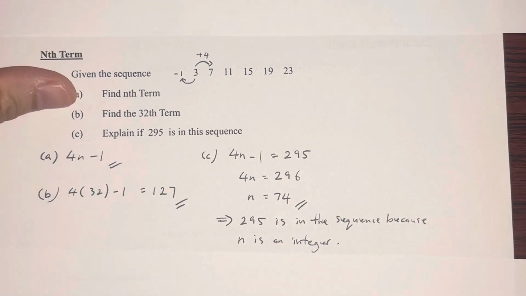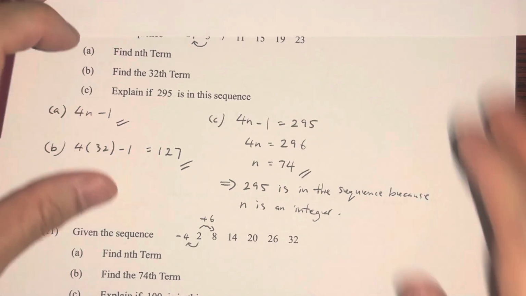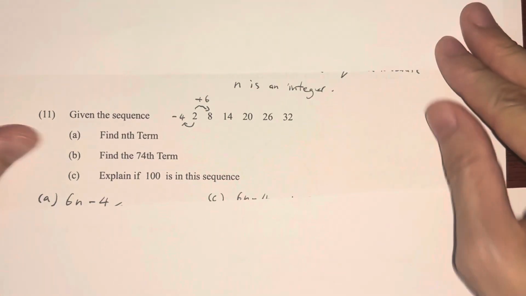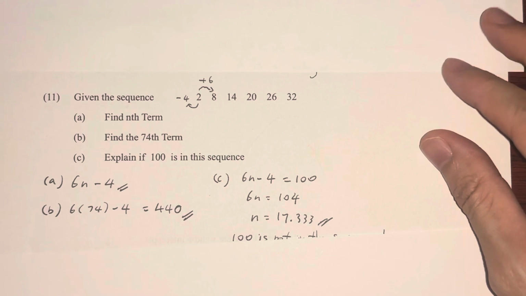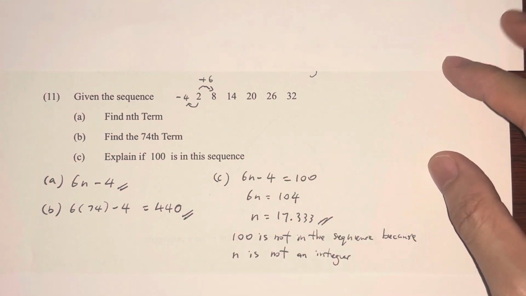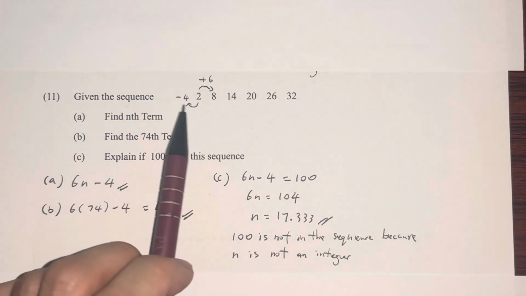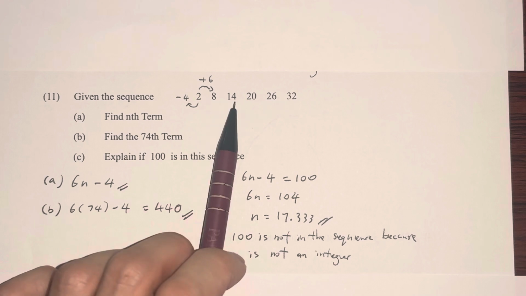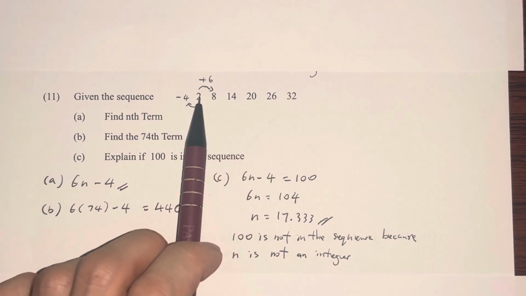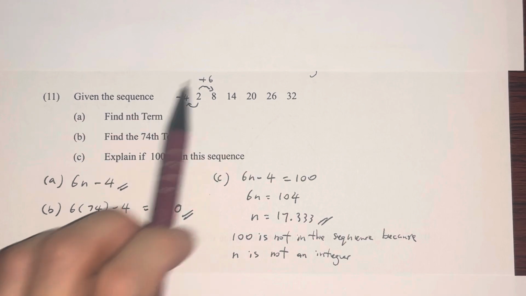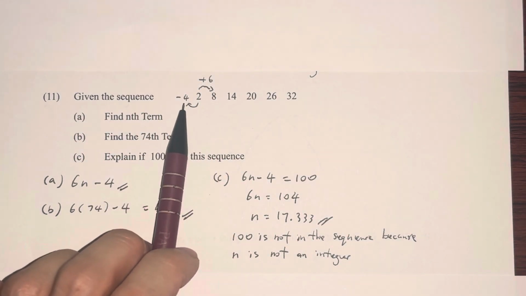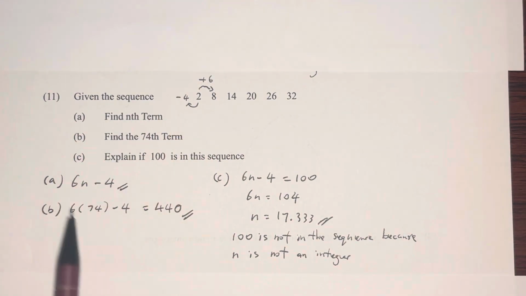So when is it not in the sequence? It's very easy. So the next example, just nice, is exactly this situation. So let's look at this. You can see that this is very similar. Okay, again, I'm calculating, from here to here plus 6. And if I go in front, it is minus 4 because it's minus 6, right? So minus 4. So it's 6n minus 4, exactly. So nth term settled. For the 74th term, I just sub n equal to 74.